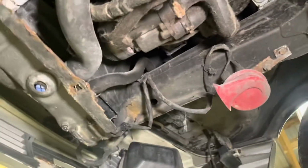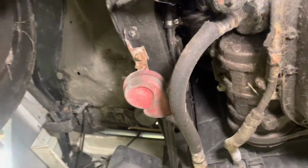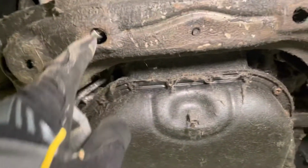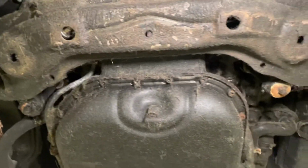Again, let's take a look at the front frame rails. Really nice condition. Corrosion wise, other than the fender, this lower radiator support is probably about the worst. And really, again, not bad at all. So I think this is a really good score and it'll be a good candidate for a restoration. Oh, look at that. There's somebody's tool in here. I hope it's a Snap-on or something nice. And we'll get that out. But yeah, look at that.